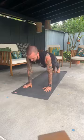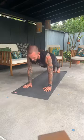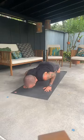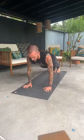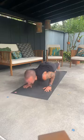Back into your high plank pose. Lower down, chaturanga, exhale. Inhale, back into your high plank. All right, exhale, lower down, chaturanga, back into high plank. Lower down, chaturanga, hold for 3, 2, upward facing dog.